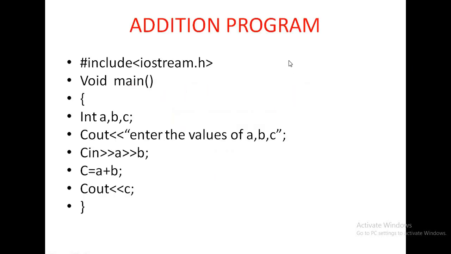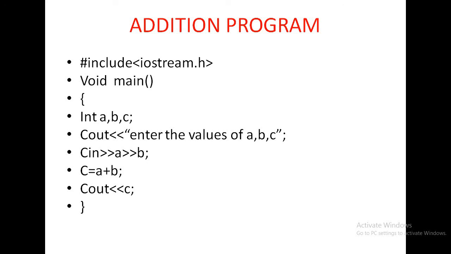The first program is how to add two numbers in C++. In this addition of two numbers, what are the variables you have taken?